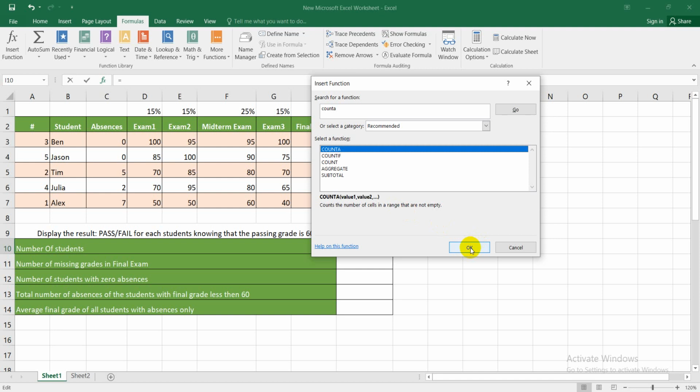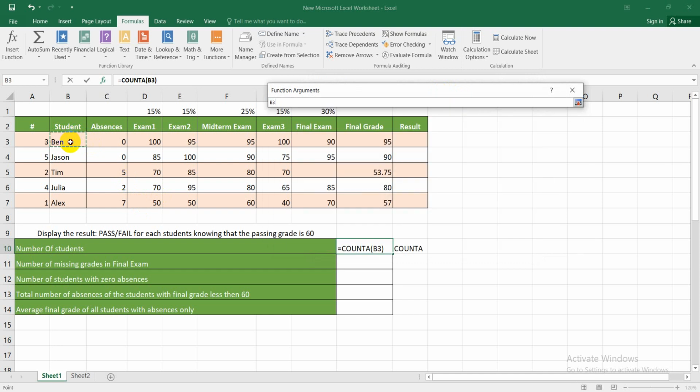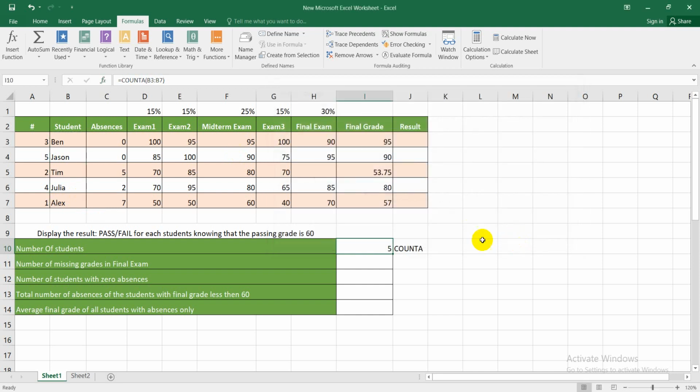So now if I want to count the number of students, using the CountA function, I can specify the range of student names, for example, here from B3 to B7, and the CountA function displays the number of students.